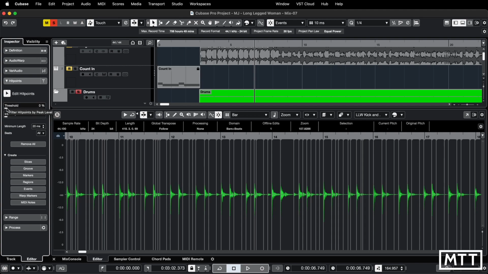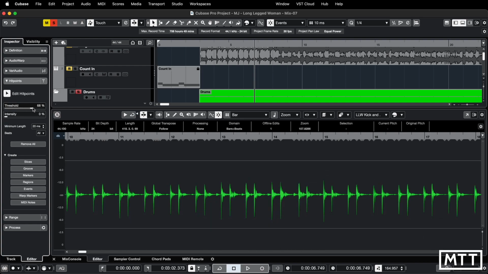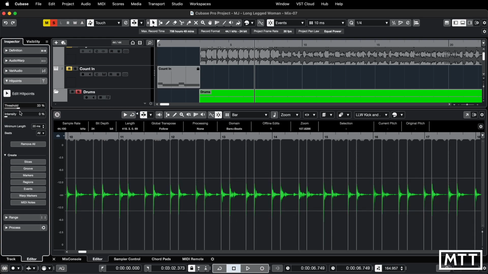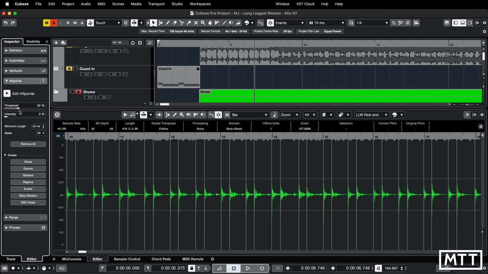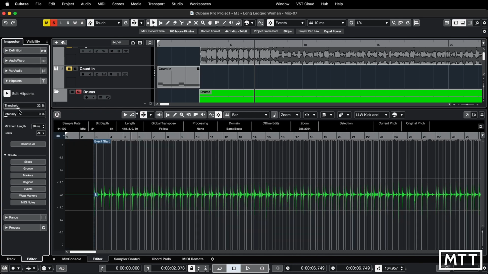So with the threshold slider, you can see we can pick the level at which they get triggered. And as we take this up, there are fewer and fewer Hitpoints. In this particular case, it's a little under recorded. So if our threshold is too high, we get nothing. Now, as we bring this down, we're going to get most of these coming in. And then you can kind of zoom out and say, well, am I doing a good job at this point? And we can see we've got most of them, but here, this particular one's not picked up, this particular one's not picked up, etc.